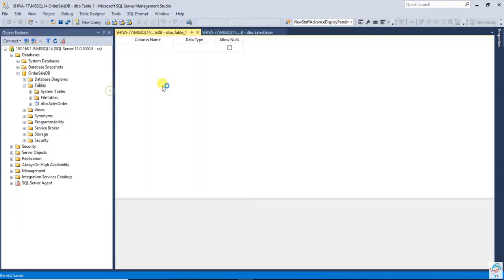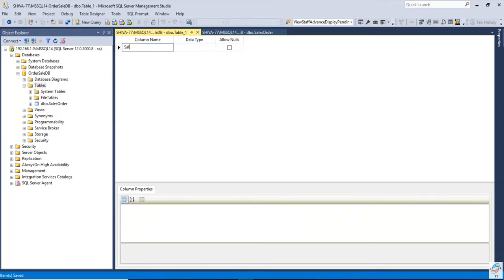Now another table I'm going to create, that is sales order detail.